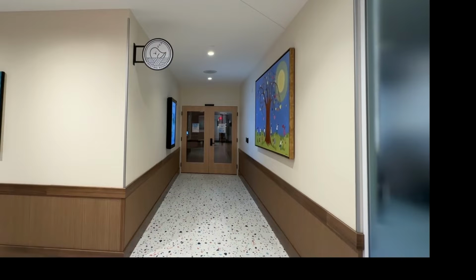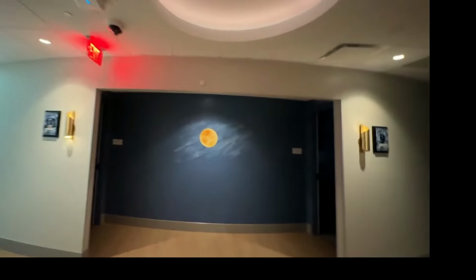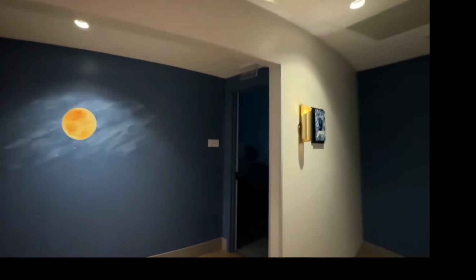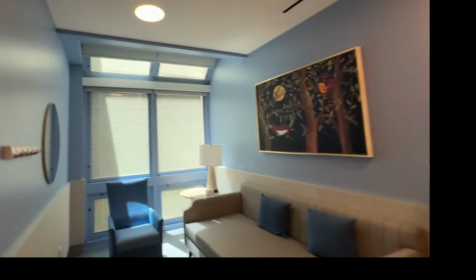And then there's our favorite place of all at St. Jude in the hospital, which is a resting nook, because sometimes there can be long breaks in the day or space between appointments where you'd just be sitting in a waiting room at a typical hospital. But you can go to the second floor, what they call the family commons. You can check into one of these rooms. They'll give you a pillow and blanket. There's going to be a couch in there that's big enough to be a bed. There's a recliner. There's a desk if you need to get some work done.